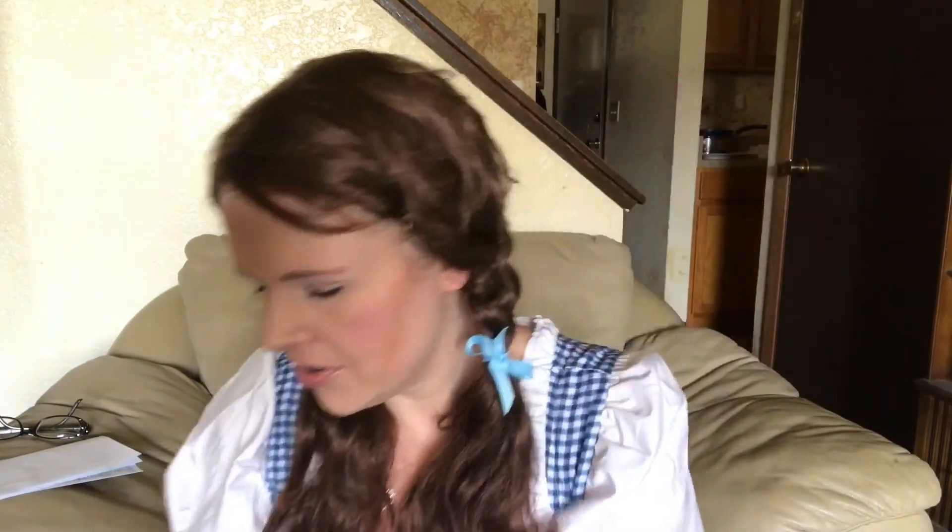I made these ruby slippers to go with this costume and then my husband's scarecrow costume — I made the whole thing. I'll have photos at the end. They were a black heel and I completely encrusted them with glitter, and also put bows on them with glitter on top. Years before that, I made these other ones — they were a little tall to walk in, but I wore them for Christmas. I just wanted a ruby red pair like the Wizard of Oz. These also have hard bows that I put on them, but the glitter is a glitter glue.